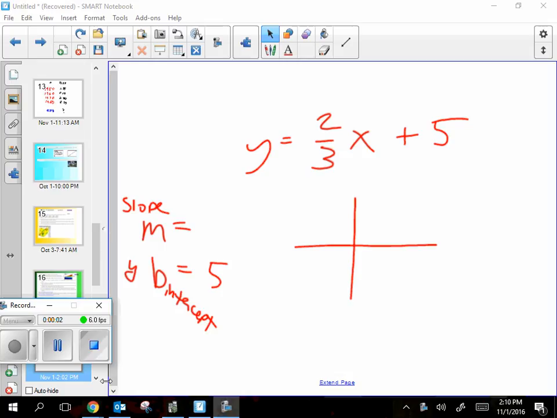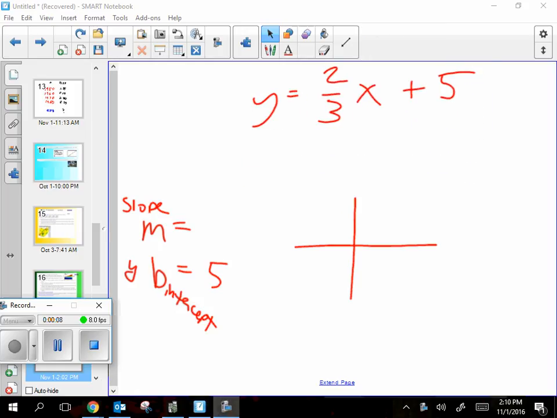Okay, we're reviewing slope-intercept form. So if I give you this equation, which would have been way too complicated for the first day, but by now I think you're getting there. This one, the slope, the m, is 2/3. And the y-intercept, I made it dumb by saying y-bintercept, and the mope, just to help you remember what m stands for. The y-intercept is 5, so I'm going to start at 5.